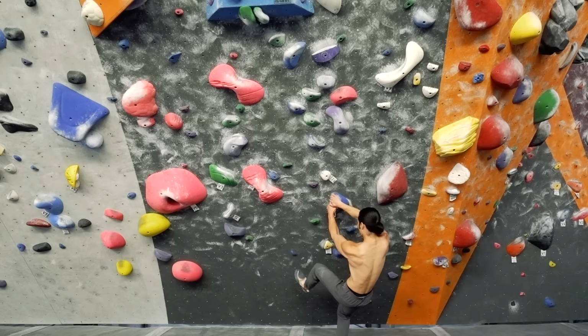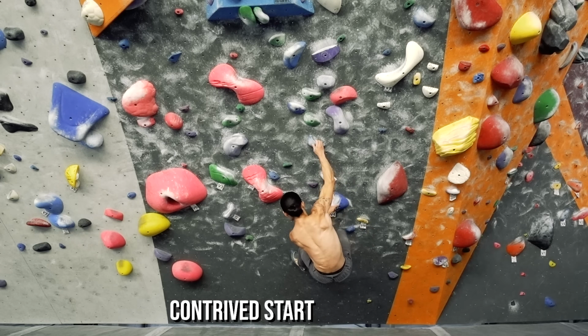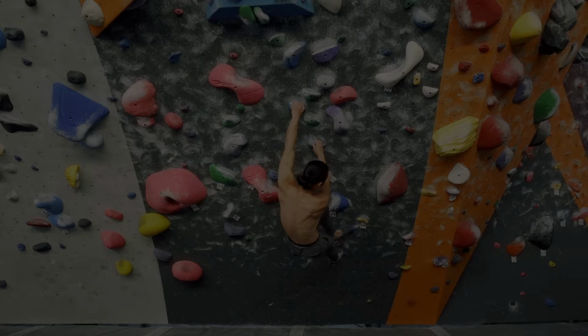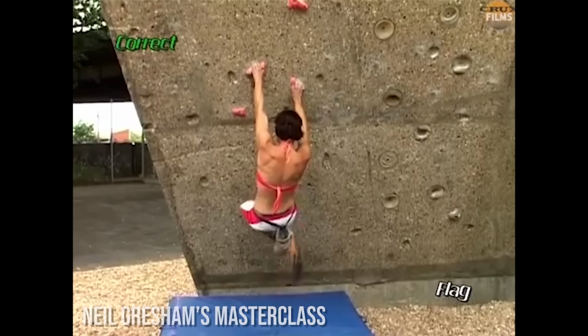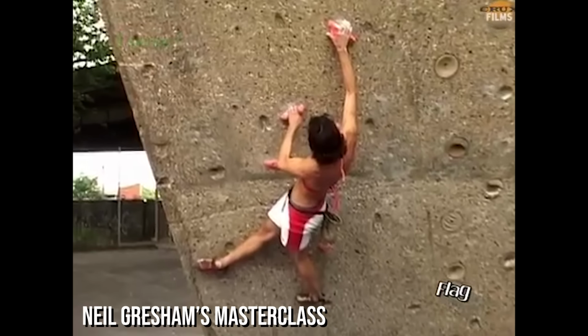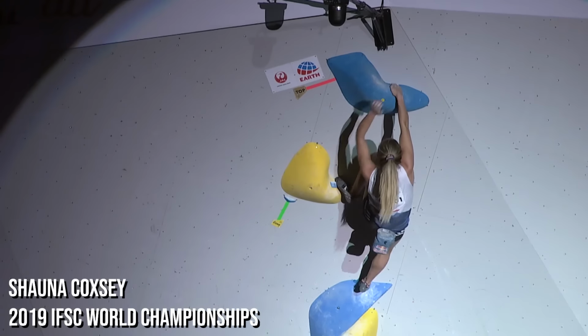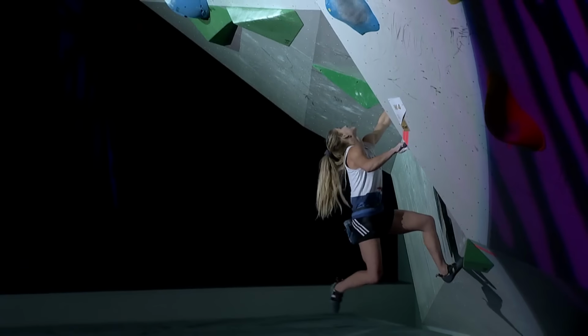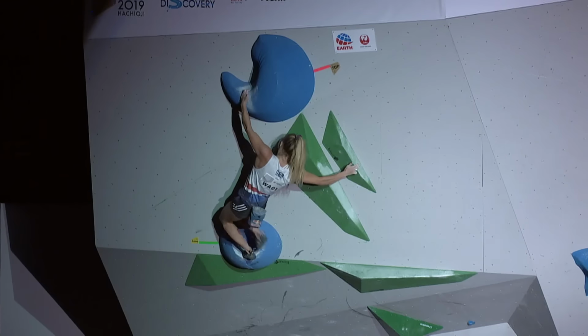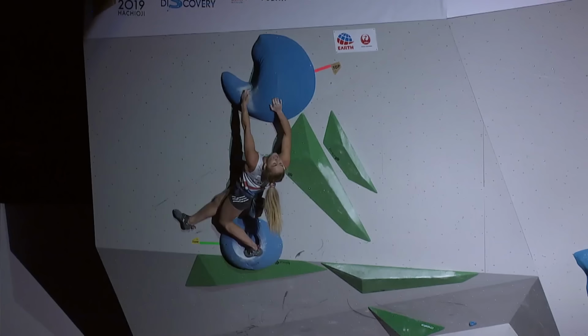To be honest, I've never seen an inside flag done in person unless it was used specifically to demonstrate the technique. I haven't even heard of an inside flag until I watched Neil Gresham's Masterclass series. In the dozens of professional climbing comps I've watched, I've only seen it done twice, and one of those times was to establish a controlled position on a finish hold. Needless to say, it's a very seldom used technique.